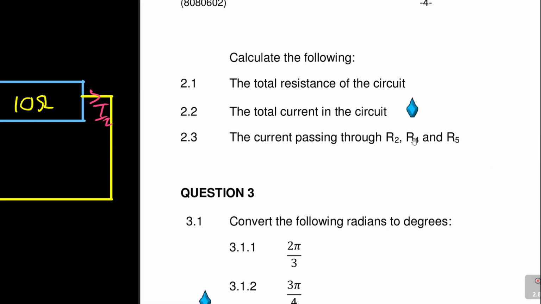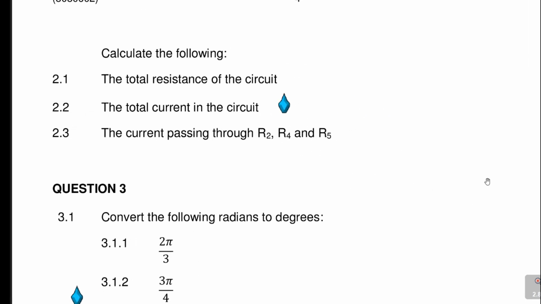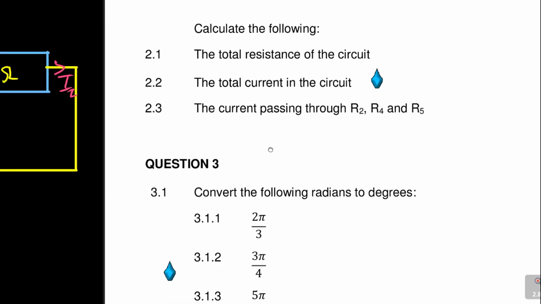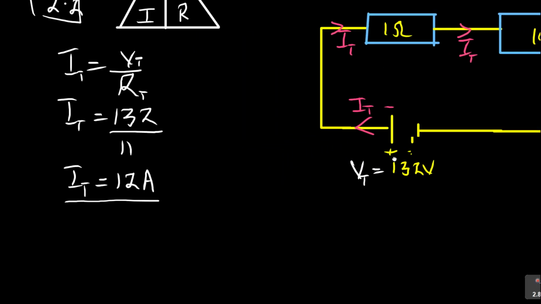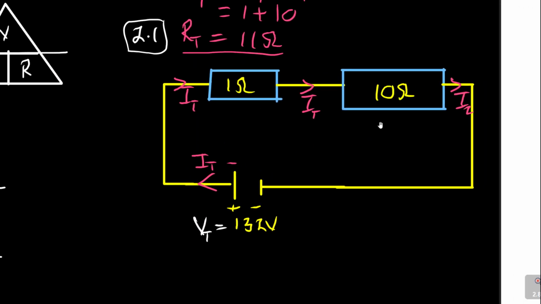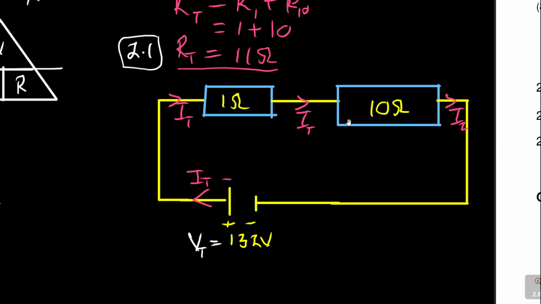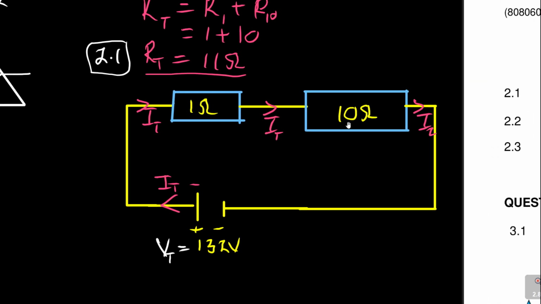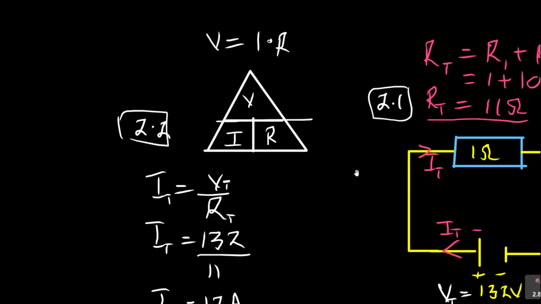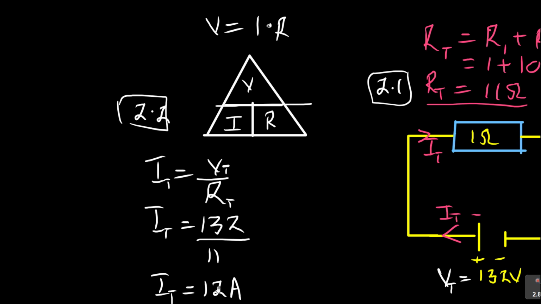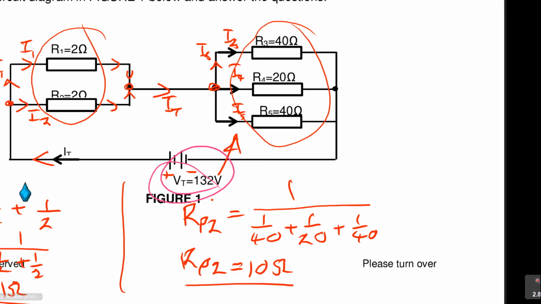Current passing through R2, R4, and R5. This is now 10 marks. R2, R4, and R5. It forces us to go back to that one. But anyway, let's start here. Look at this. First thing is, this is the diagram that will give you the current. But now you'll remember the formula. When you're finding current, it's voltage over resistance. So if I come here, I know all my resistances. The other one is 40, the other one is 20, the other one is 40.